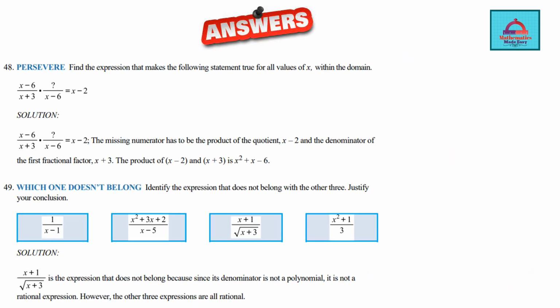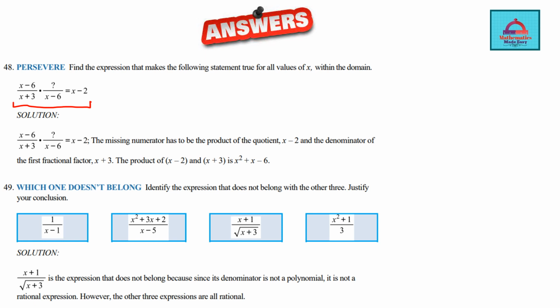Now let's discuss a little bit about question numbers 48 and 49. These are easy, you can do them yourself. And I'll give you a trick for solving the question. Whenever you get a question like this, where you need to find a particular expression, you see a question mark, then you take it as some other variable.